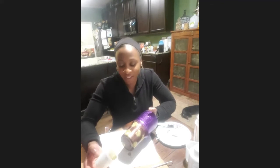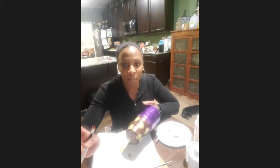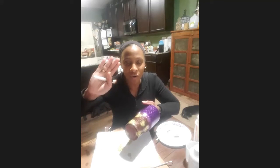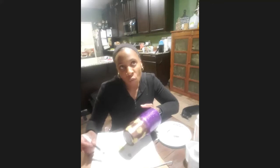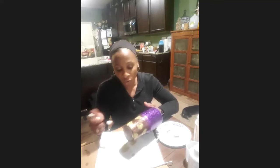I actually hate putting decals on because I feel like I can never get them straight. I thought it was just me, but the Cricut must not print the letters straight, because even when you use the transfer tape and get it straight off the Cricut and put it on the cup, it still looks a little bit off to me. Well, the Cricut does print it straight, but Mia, your cup is a circle — so when you wrap it around, it's going to start to go off. So that's why it doesn't look straight. So what I've learned is to make sure I have nice short little sayings, something that doesn't wrap all the way around the cup.